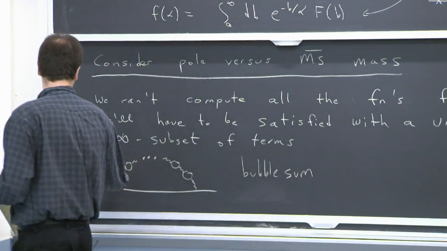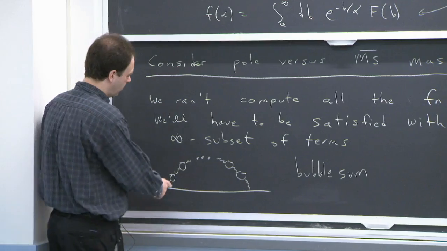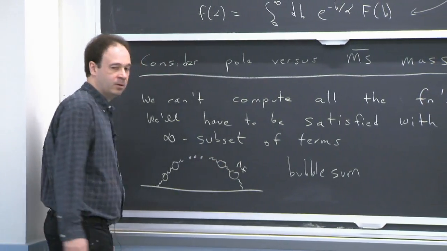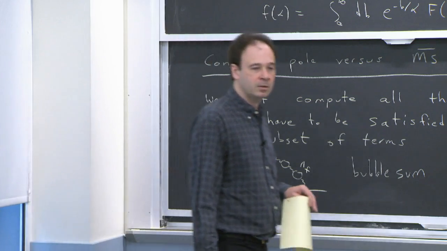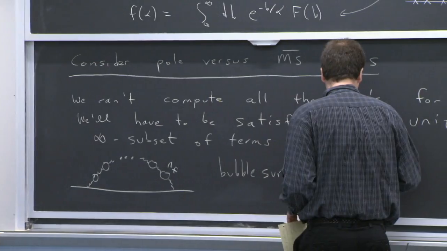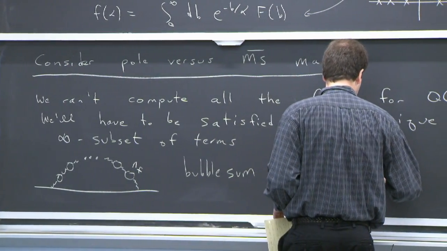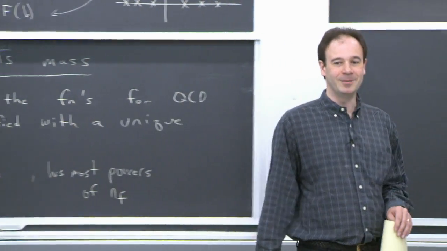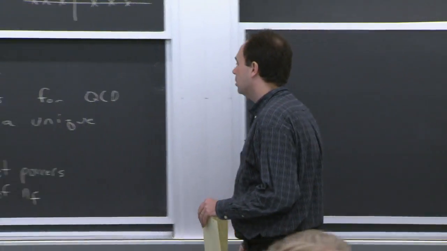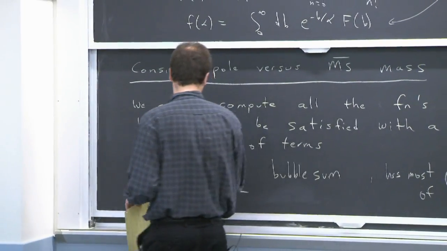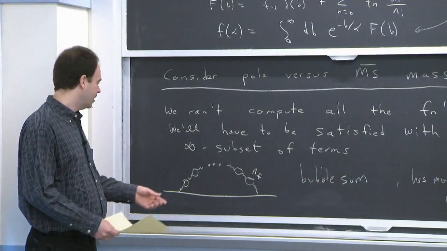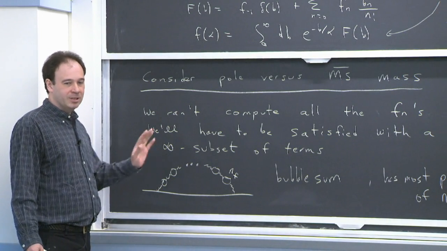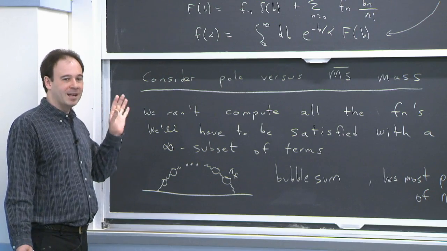The reason that these graphs are unique is because if you look at any order in perturbation theory, they're the graphs with the most factors of the number of fermions running around in these bubbles. If you call the number of fermions in these bubbles NF, this graph has the most powers of NF. So at each order in perturbation theory, it's a unique contribution, and it's pretty easy to calculate because there's only one type of diagram contributing. What does unique mean? Gauge variant? Unique means that there's no other diagram. You might think at each order in perturbation theory there's lots and lots of diagrams. There's only this diagram that contributes to the highest power of NF. It's also gauge invariant, but it's really a unique diagram that contributes to that color/flavor structure.